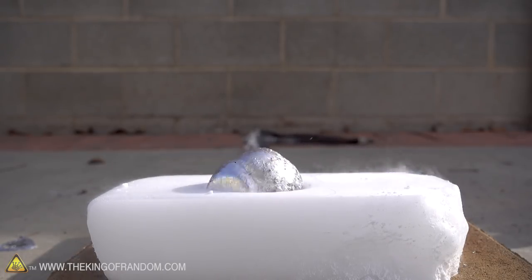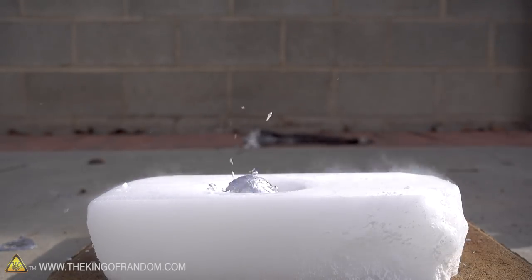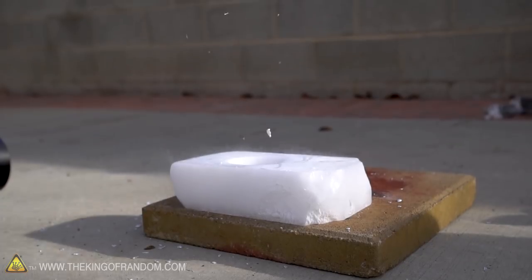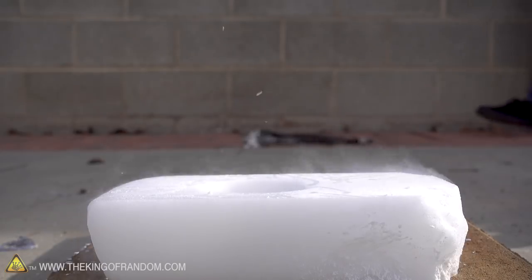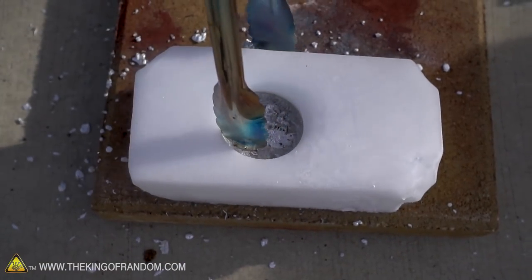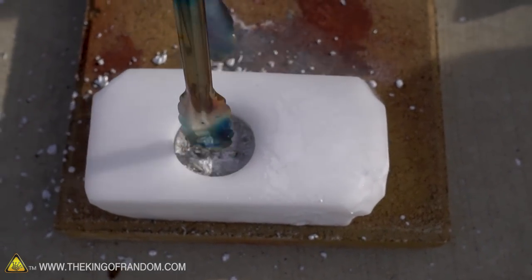That's a cool weird bubble on top of the dry ice. We get a lot more motion pouring the aluminum into the dry ice than dropping the dry ice into the aluminum. That is bubbling and spurting and splashing all over — I kind of like that, it looks really cool. It's just kind of floating in there now. I think it's formed like a very smooth barrier layer between the two.